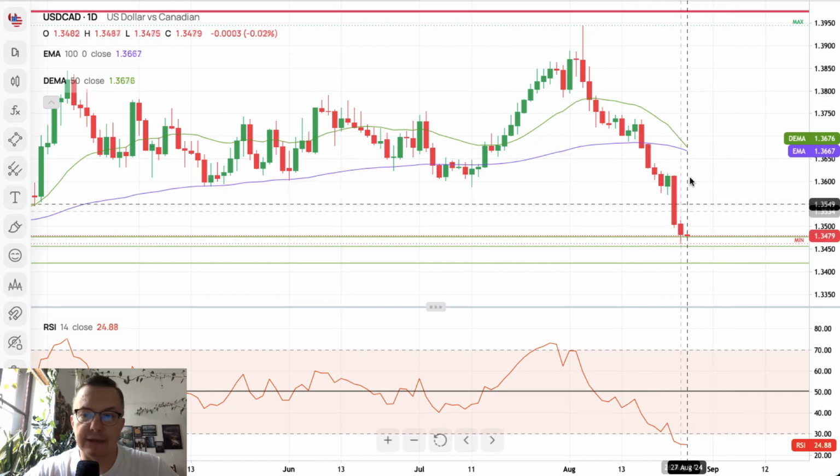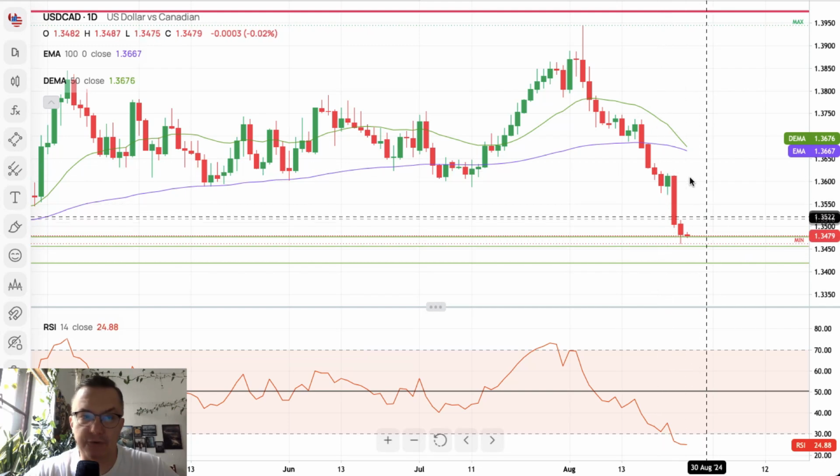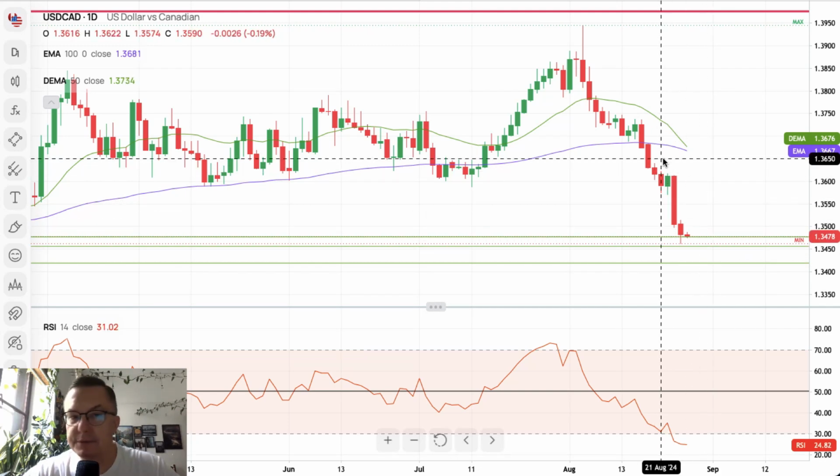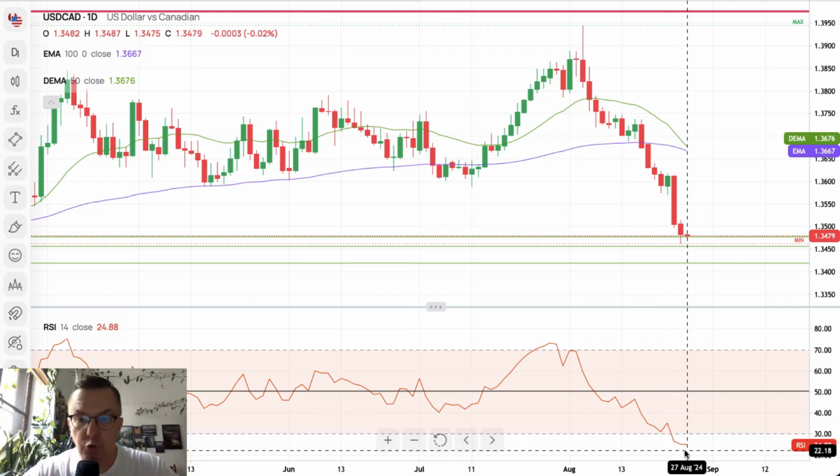So as you can see, the US dollar to the Canadian dollar is going down and the crude oil is going up. At least it was going for the last 3-4 days. So maybe some kind of an inverted correlation is being built here as well. However, what we should expect right now is a slight bounce from the extremely oversold market conditions on US dollar to the Canadian dollar.